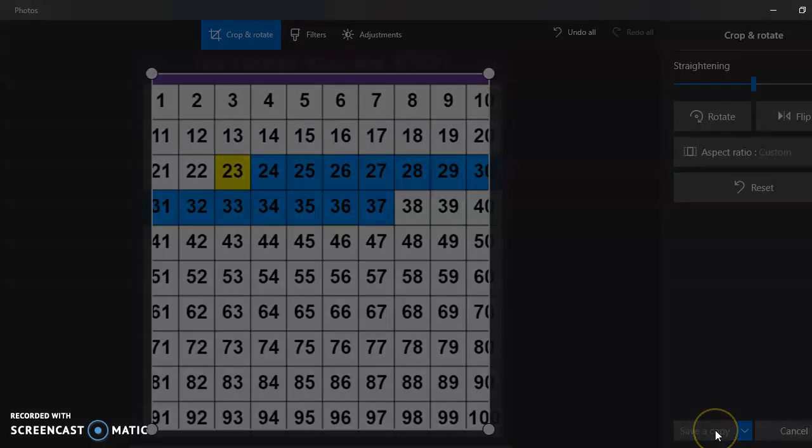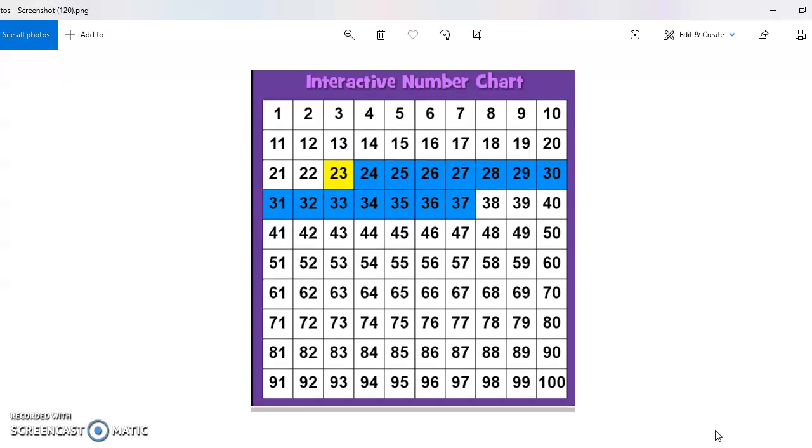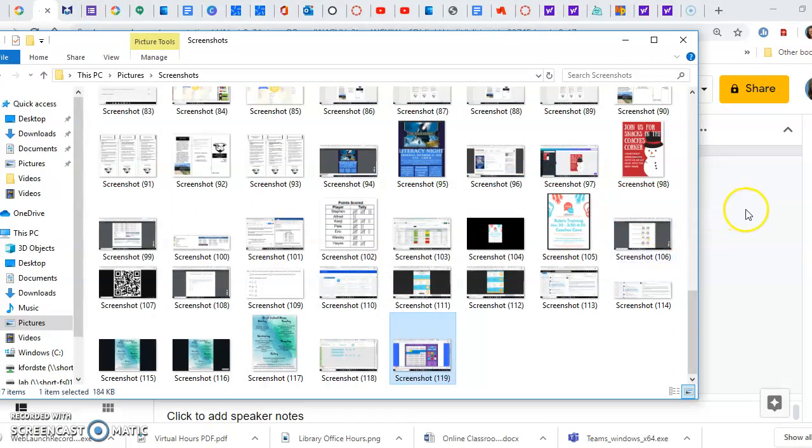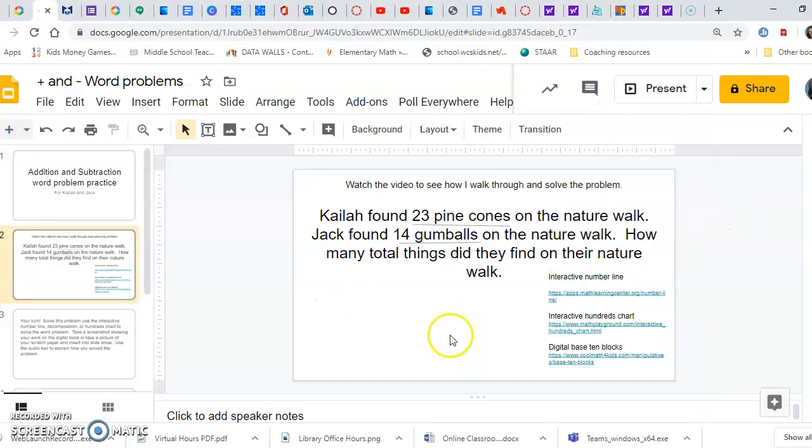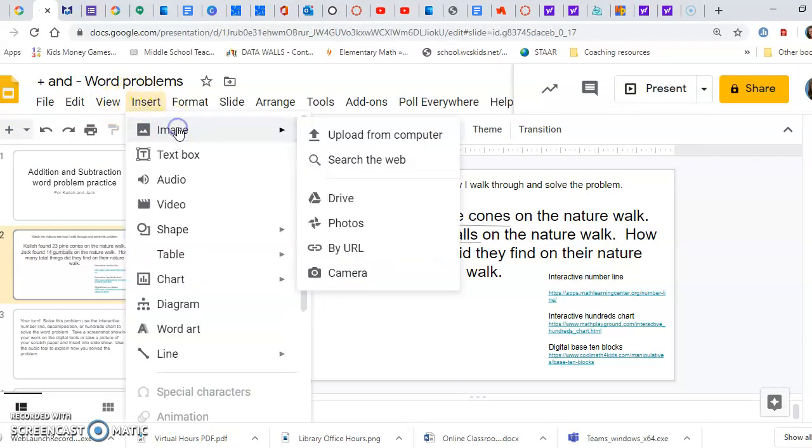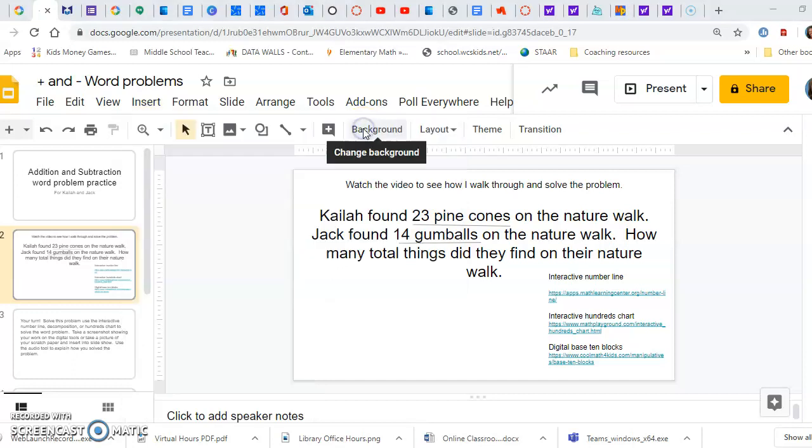Perfect. And I'm going to save that, and I'm going to put that in my presentation. So I'm going to choose to upload the hundreds chart. So to do that, I'm going to click on Insert, Image that I saved to my computer, Upload from my computer.